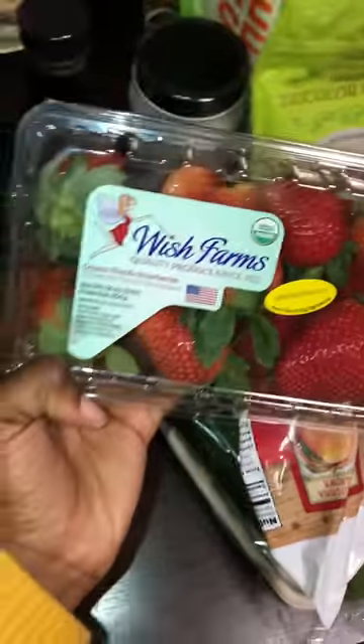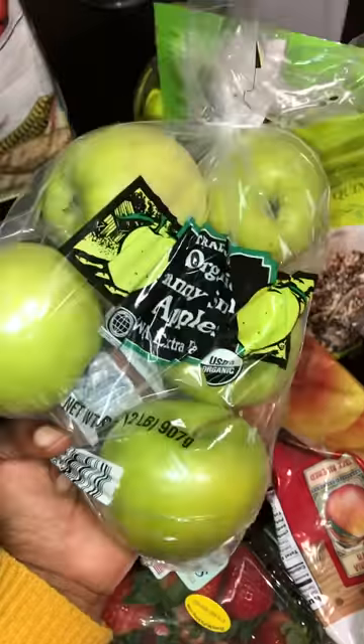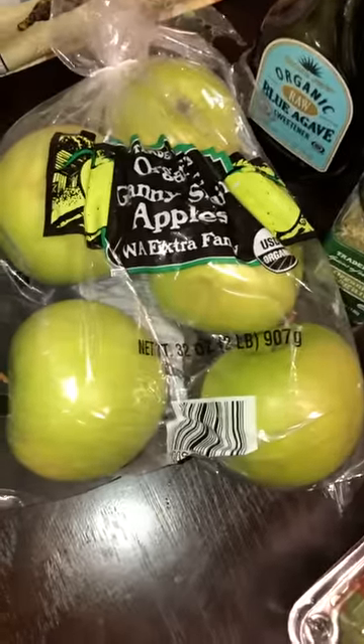I got her some frozen fruits, which are really good to add to smoothies. We got strawberries — really good to add to salads and smoothies as well. I also got her some apples, so if she's craving something crunchy she can snack on an apple, make a nice fruit salad with the strawberries, or even make apple pies — that would be yummy too.